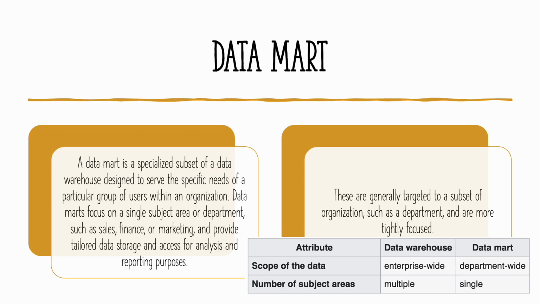Data mart. So we already saw data warehouse and we saw data mart also. Data mart was meant for a specific subset of data from the data warehouse and for quick analysis. A data mart is a specialized subset of data from a data warehouse designed to serve specific needs of a particular group of users within an organization. So if we see here, the scope of data for a data warehouse is enterprise wide, and for the data mart, it is department wise. The number of subject areas here would be multiple, but a data mart would be a specific subject matter which we want to analyze.